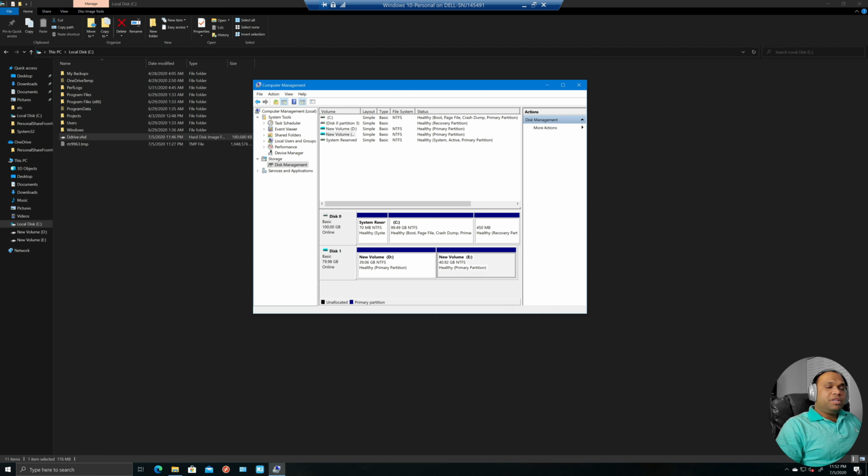While doing some testing or installing some software or trying to organize some stuff, you need another drive like D drive or E drive, because that makes life a little bit easier and easy to organize stuff, right? So there could be multiple situations.